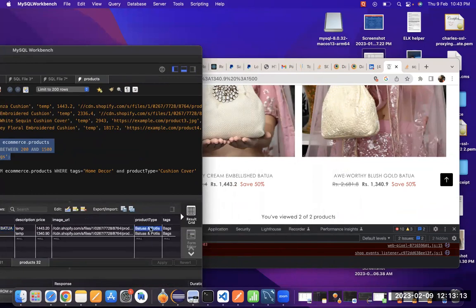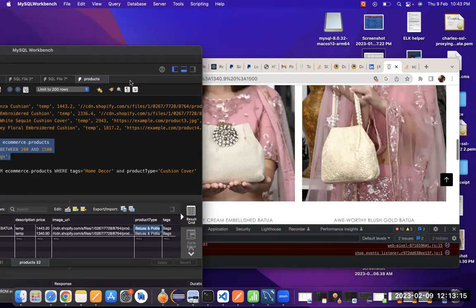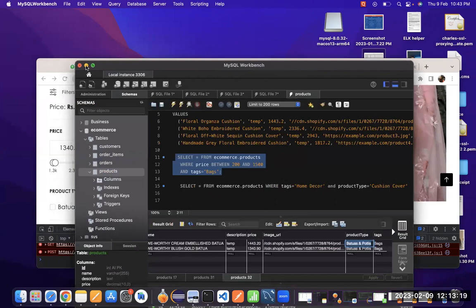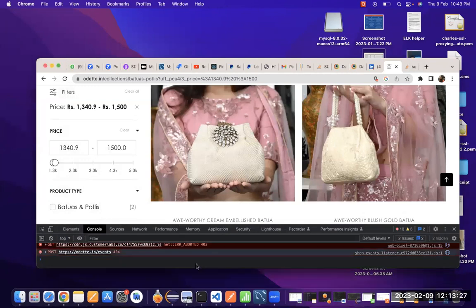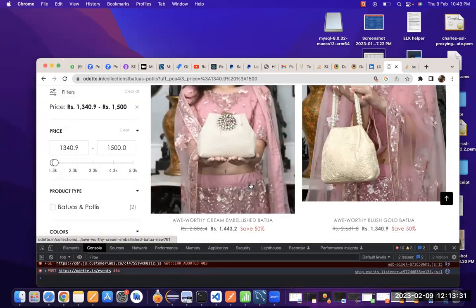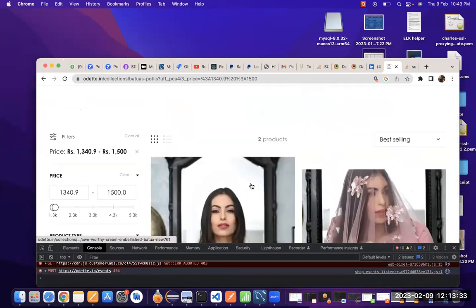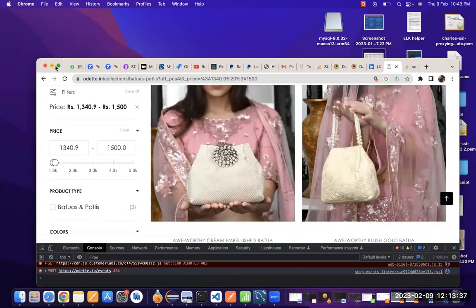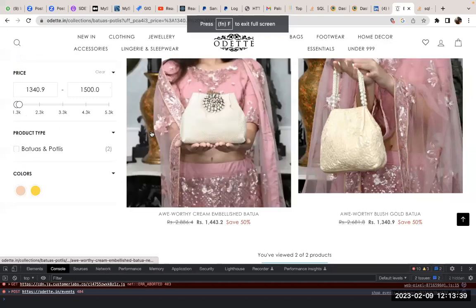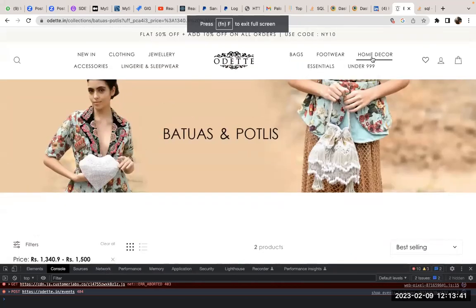The product type is Patwa and Portleys, and the tag is bag. So it is clear from the database that I'm getting the expected result as well. Now, again, let's go back to the page.